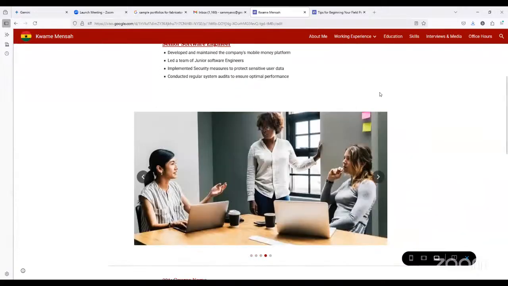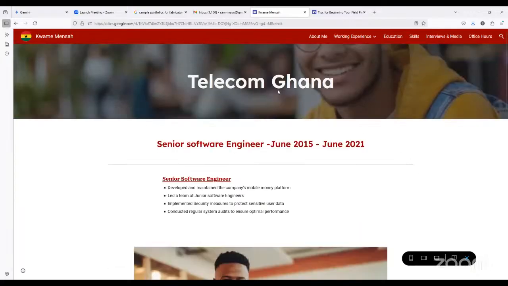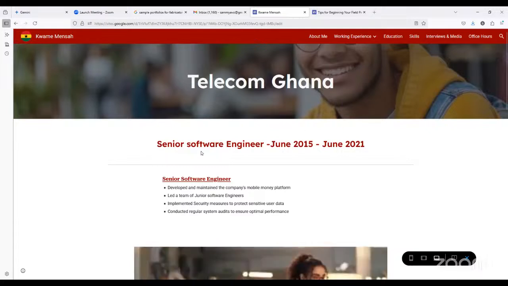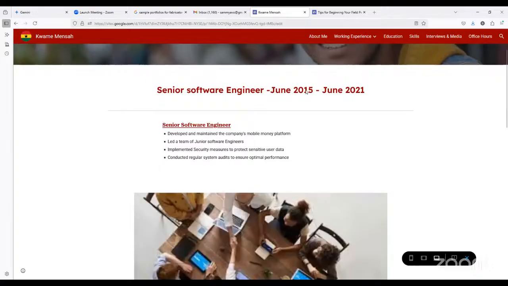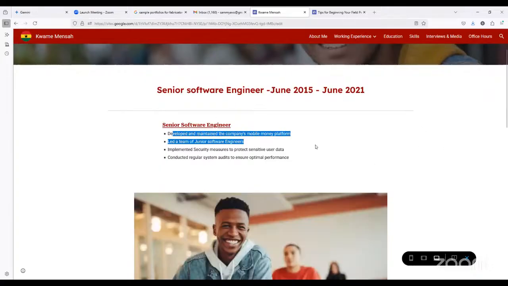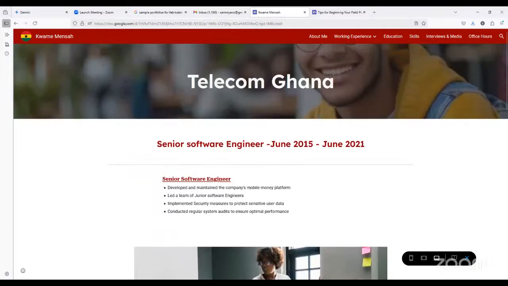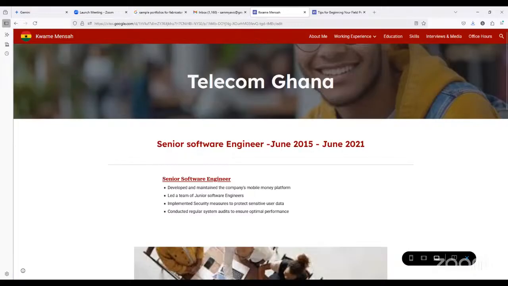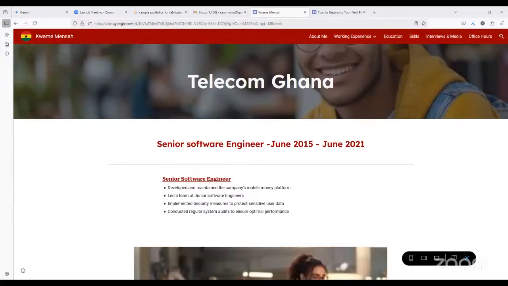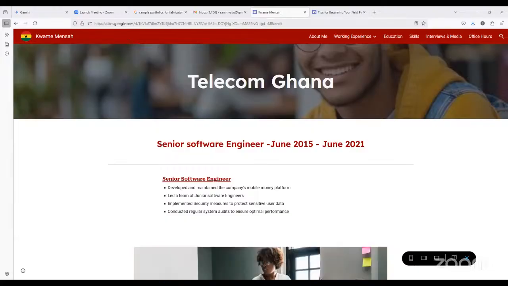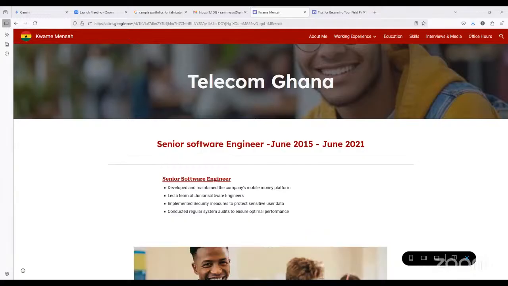So in your portfolio, at a glance of what somebody sees when it opens, you were working at Telecom Ghana, senior software engineer, from June 2015. These were the things you were doing. You can add pictures, you can add activities. Even if you want to add YouTube links or videos of what you were doing.